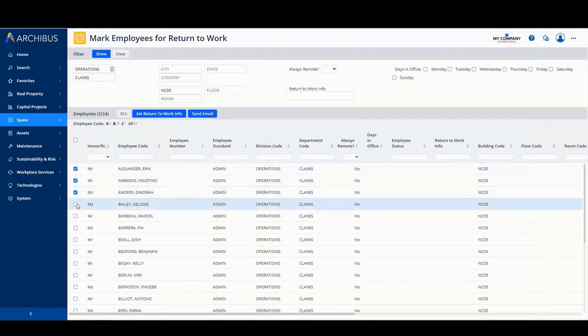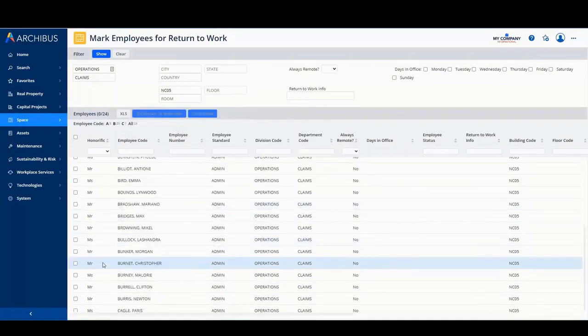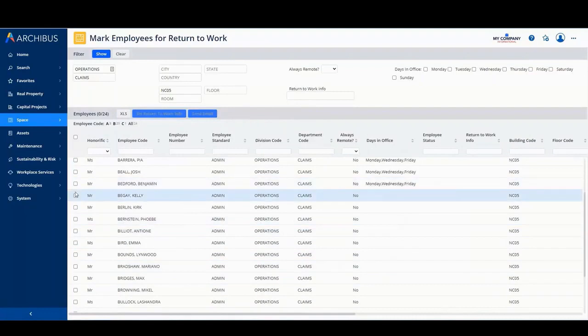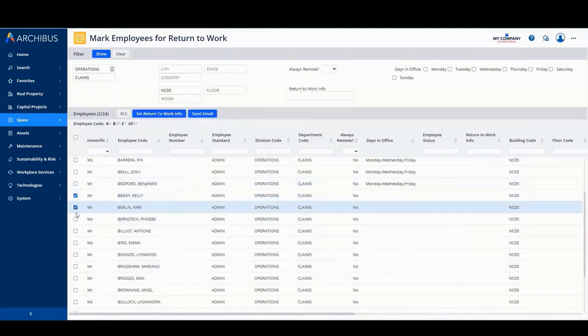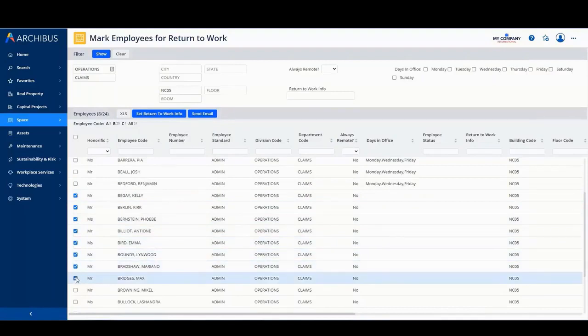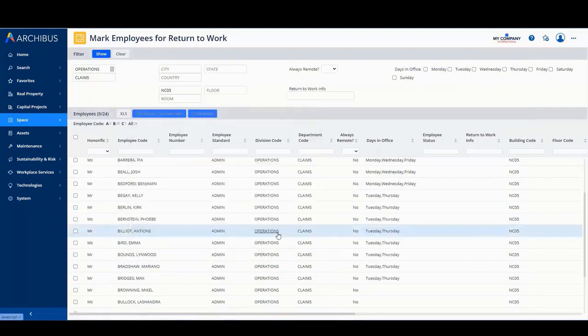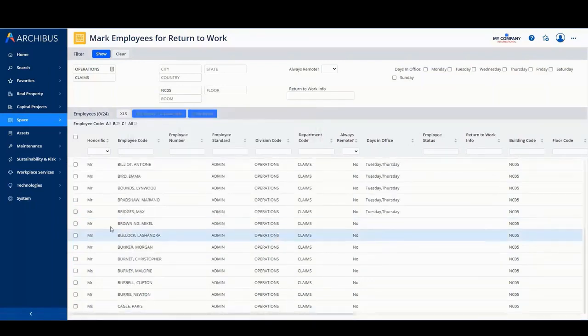Well, the first thing I do is I'm going to double up 8 people. So 24 minus 8 is 16. I'm going to double up eight people in the same seats. So I'm going to mark these 8 as coming back on Monday, Wednesday, and Friday. I'm going to mark the next 8. And of course, you could probably be more selective, but just for the purpose of showing what's possible, this is the scenario I'm putting together, and I'm marking then these other 8 people as Tuesday, Thursday.